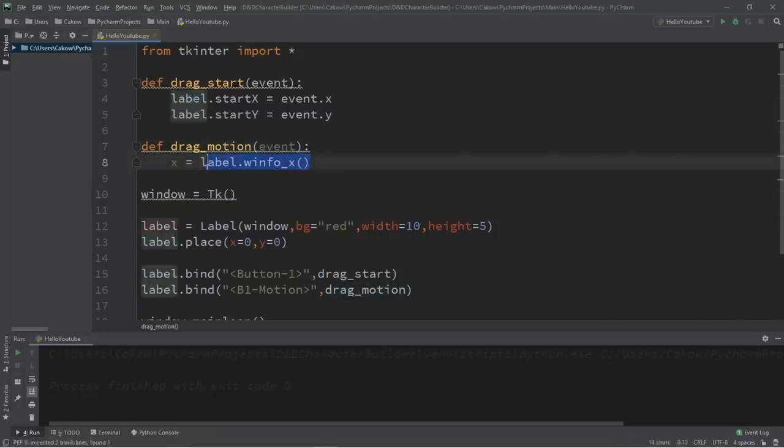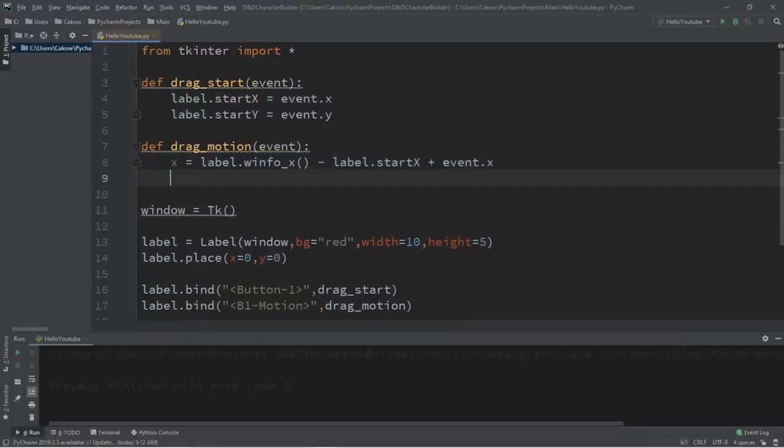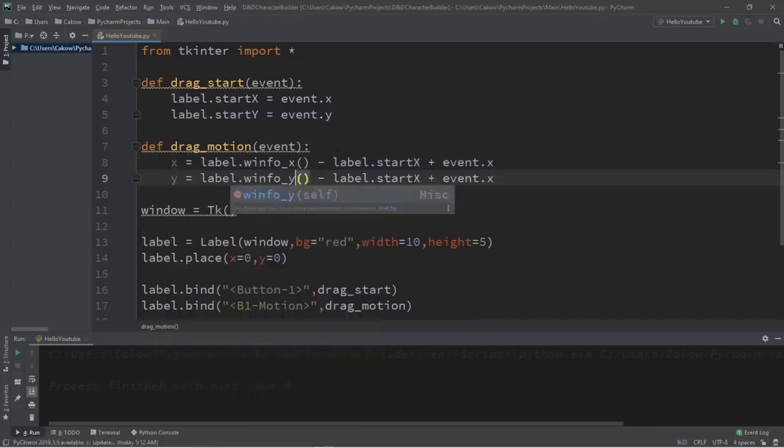This will get the top left x coordinate of our label relative to the window that we're in, minus label.start_x, plus event.x. All right? We're going to do the same thing for y. We're going to replace x with y for the second line.